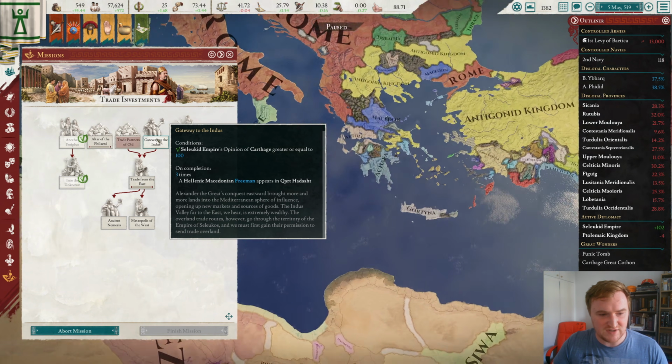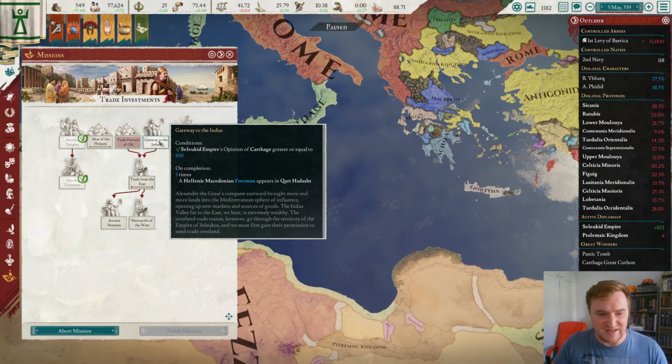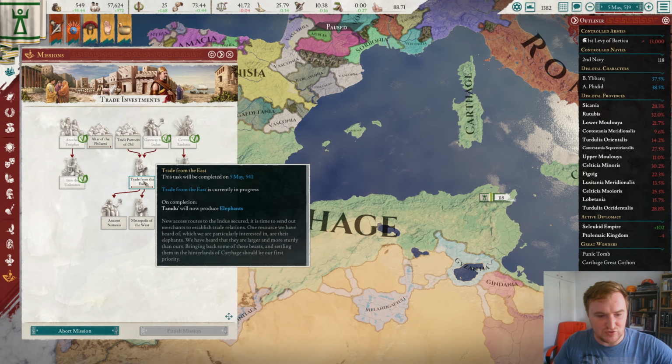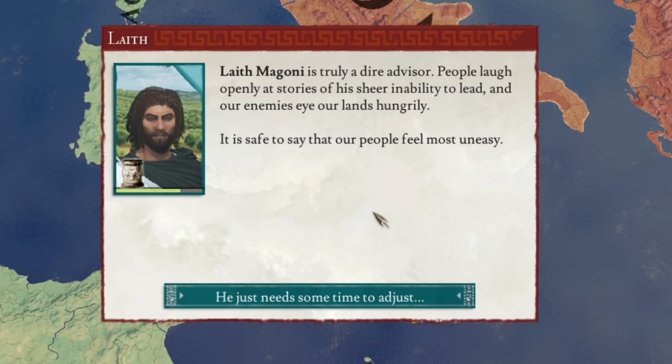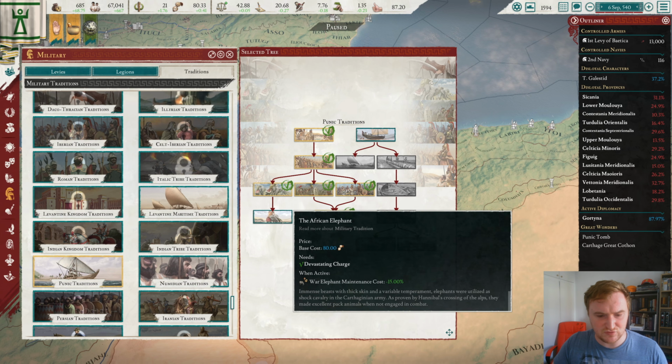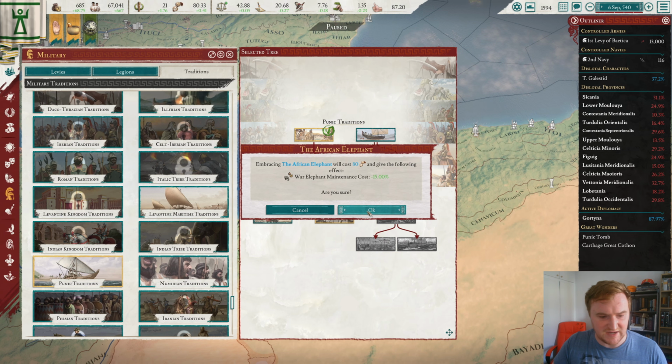Well, the expedition's gone missing, bit of a shame, and damn, we just managed to get the Seleucids over 100, so now we can do the gateway to the Indus. Nice. And now we can do trade with the East, which will produce some elephants in one of our provinces. Well, Leith's not going to be happy about this one. Well, continuing with our Punic traditions, let's go for war elephant maintenance cost.